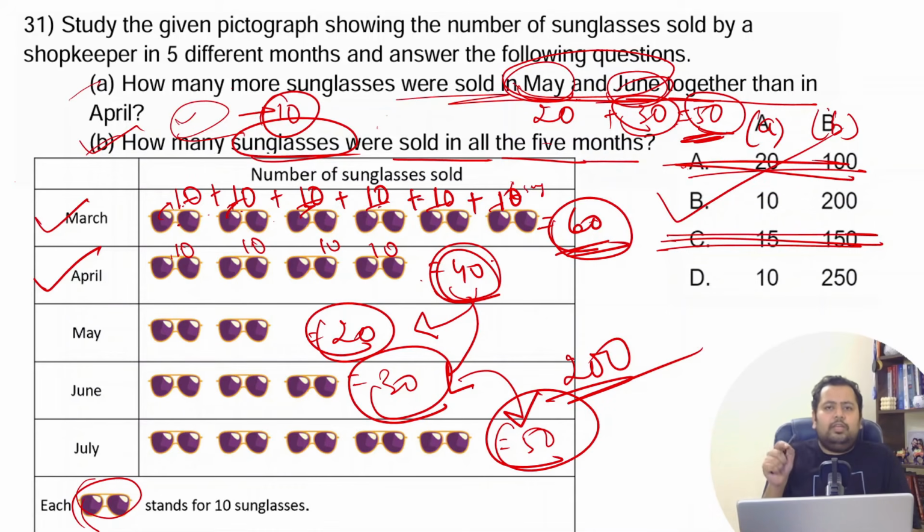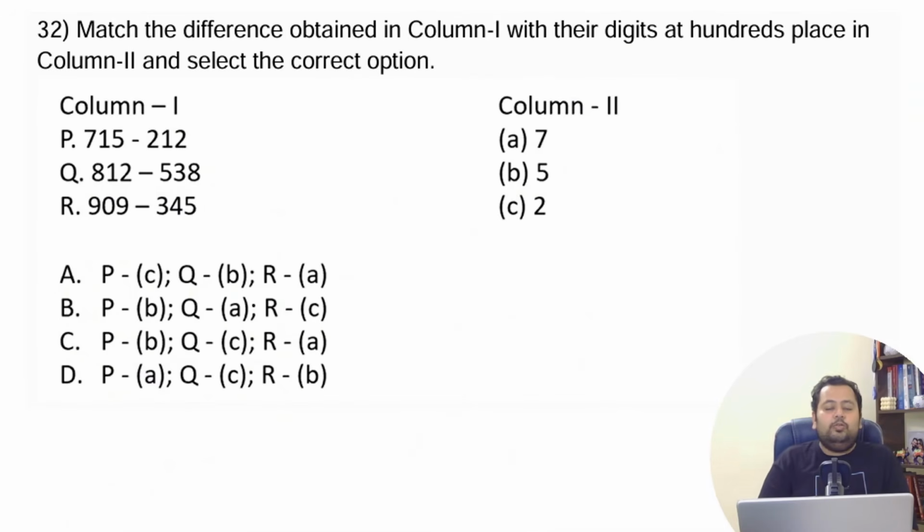Again, I'm not doing the addition over here. That is something that I leave to you. You are in class 2. I'm sure addition is something that you are very much aware of. If you do it yourself, you will find out that 200 is the answer. And that is why I keep on asking you to solve it yourself first before looking at the solution. Great. I hope you would have got it correct. Give yourself a big star over here. Let's now go to question number 32.